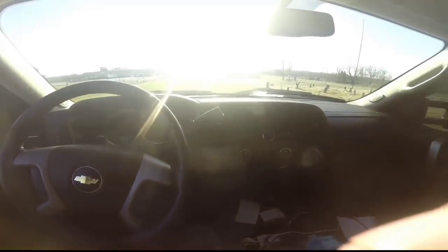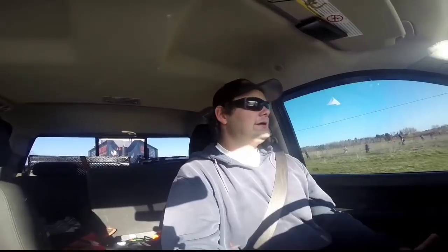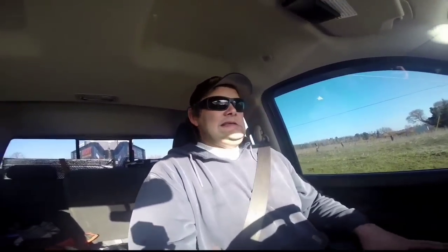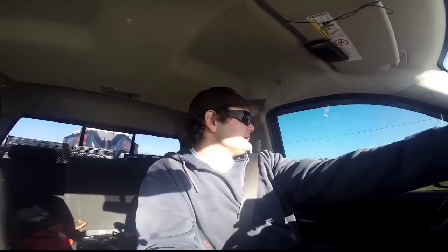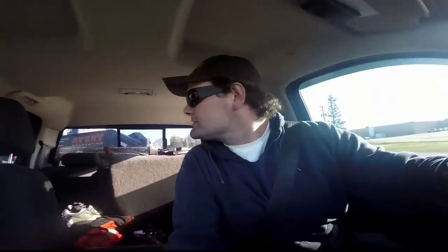This is the older generation interior — you've got plastic, it's not soft, but it's overall extremely comfortable. The thing I like best about GMs over Ford or Ram is the comfort of the ride and the quality of their seats. The new 2017 interiors on Ram and Ford have come a long way based on videos from Big Truck Big RV and Fast Lane Truck, and they're much better. But I will always be a GM fan — I grew up as one, and that's why I have a GM.